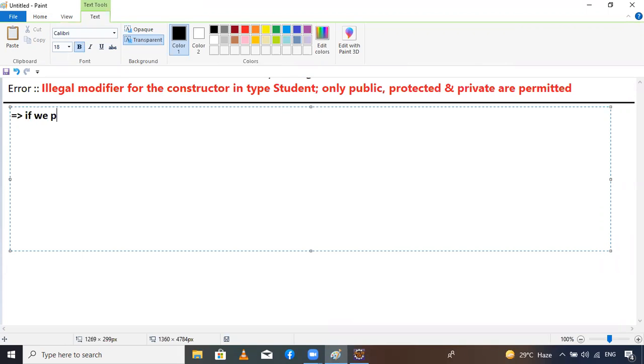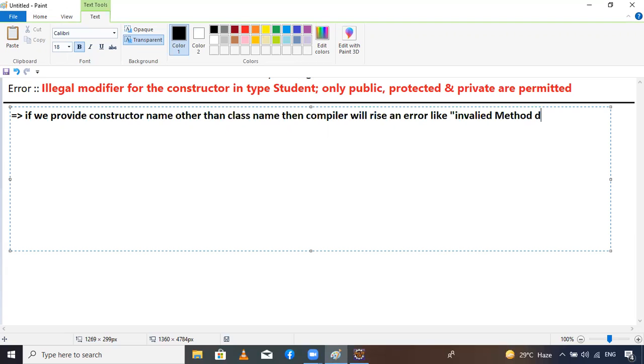If we provide a constructor name other than the class name, then the compiler will raise an error like invalid method declaration.